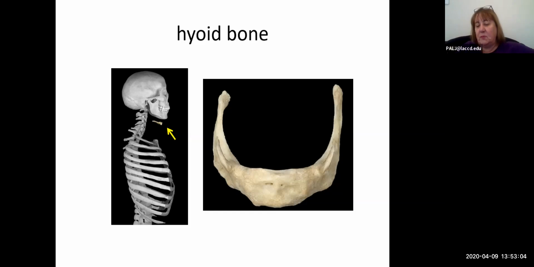Okay, so I know that was not a very uplifting part to end on, but that's one of those pieces of trivia that you can share with your family, like, let me tell you what I learned. You've got this really cool bone, the hyoid bone, that breaks when you're strangled.